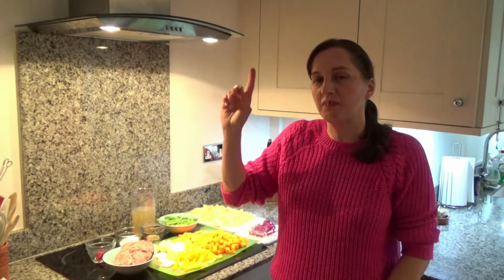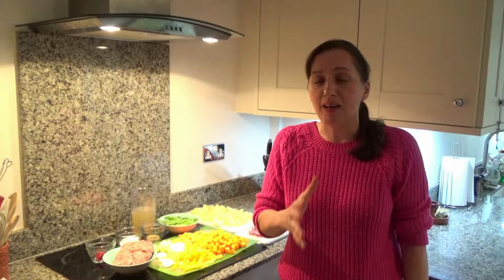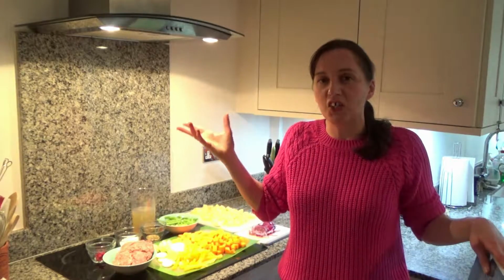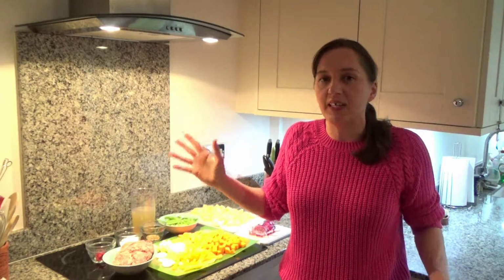But before I do, the first thing I have to apologise for is the lighting. There is a storm going on outside and unfortunately it's a really grey and cloudy day, so I've had to turn the lights on today. I know it's not perfect, but I hope you'll bear with me.